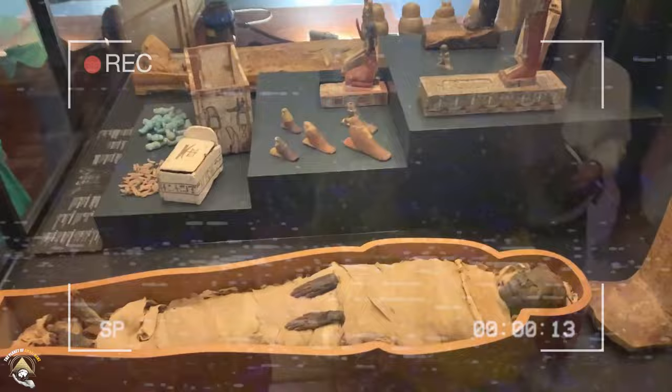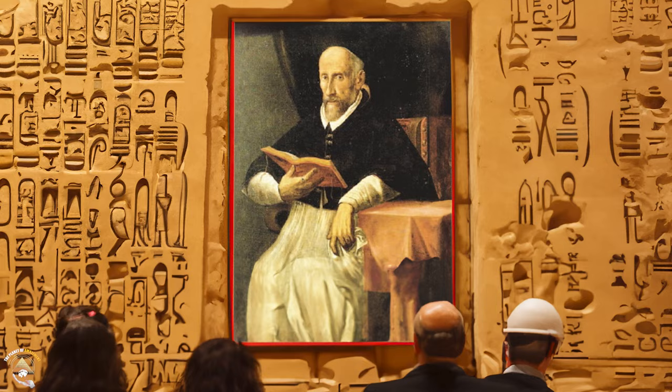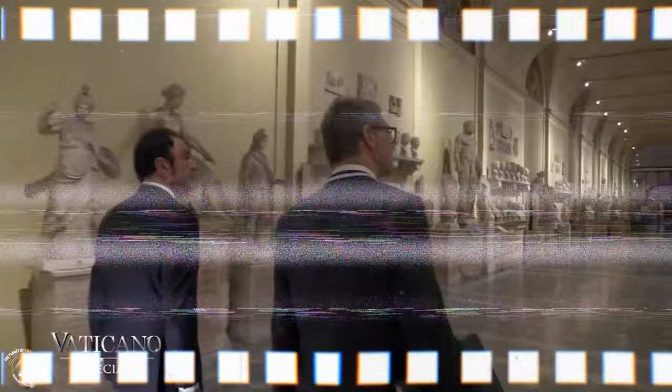How exactly did this museum come about? The expert behind the museum's formation was Barnabite father Giuseppe Ungarelli. Ungarelli, who was its first curator, was himself an eminent Egyptologist and disciple of Ippolito Rossellini, Champollion's closest Italian colleague and the father of Egyptology in Italy. Here are some shocking Egyptian secrets on display in the Vatican Museum.